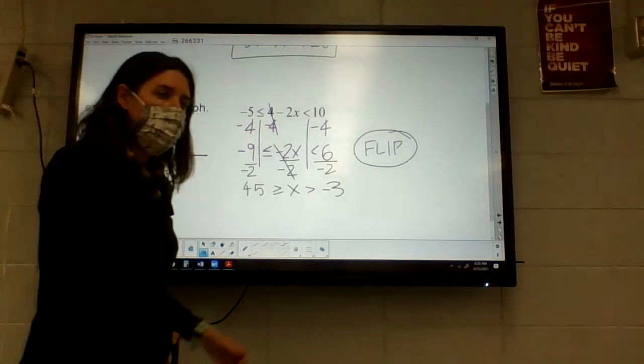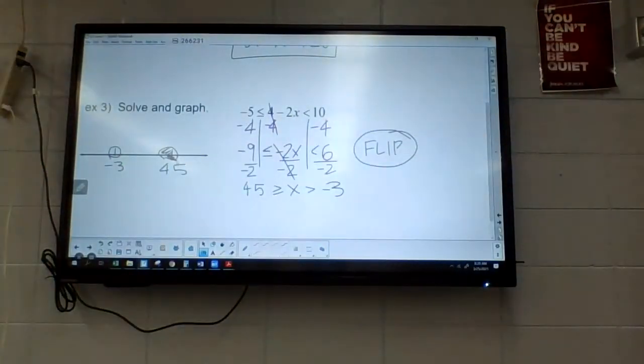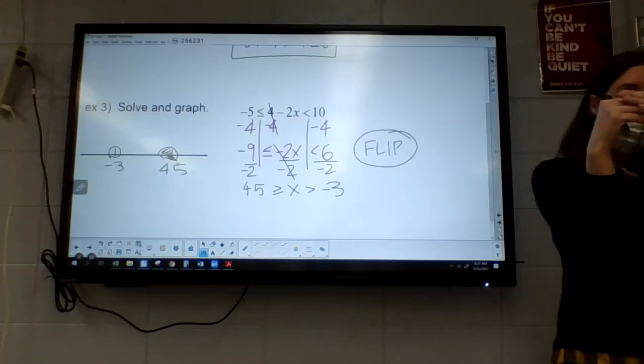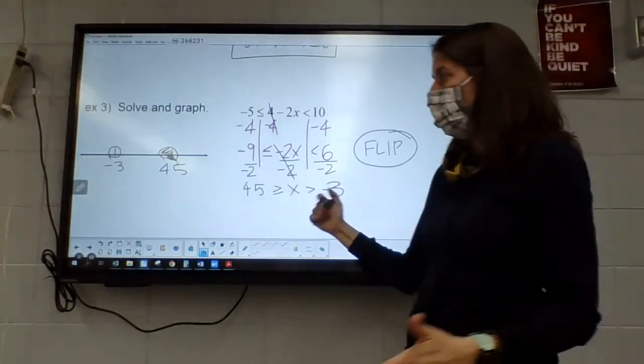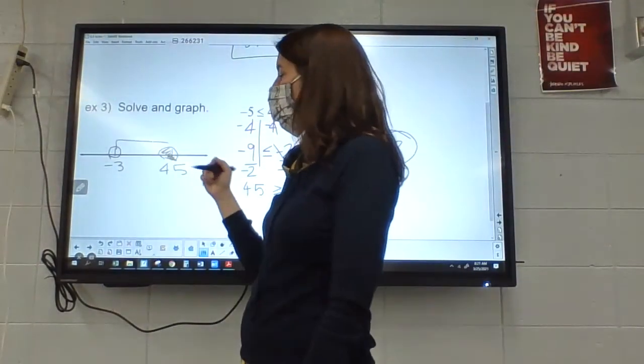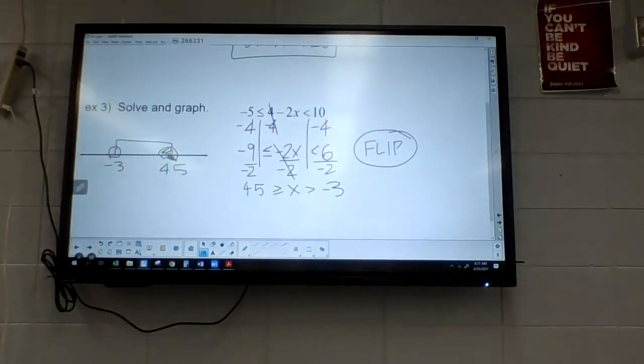Now there are special cases where from time to time, there's some kind of crazy problems where you don't end up drawing the bridge in the middle. If it's an "and" inequality, the ones I'm going to give you are going to be like this. I'm not going to try to trick you with that. So just a heads up on that as we do those. Okay?